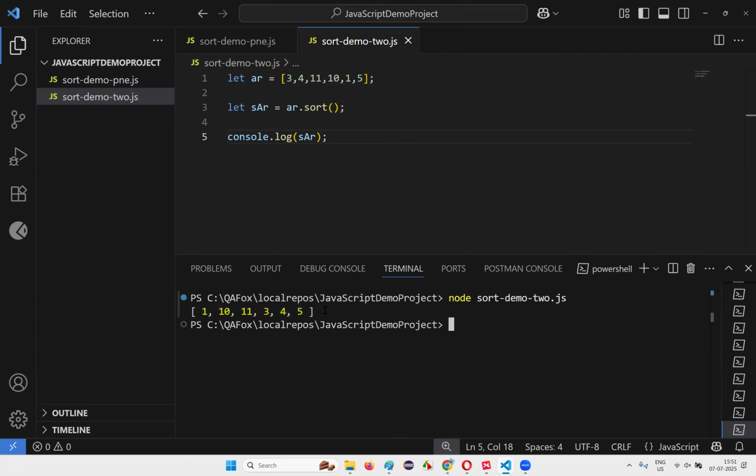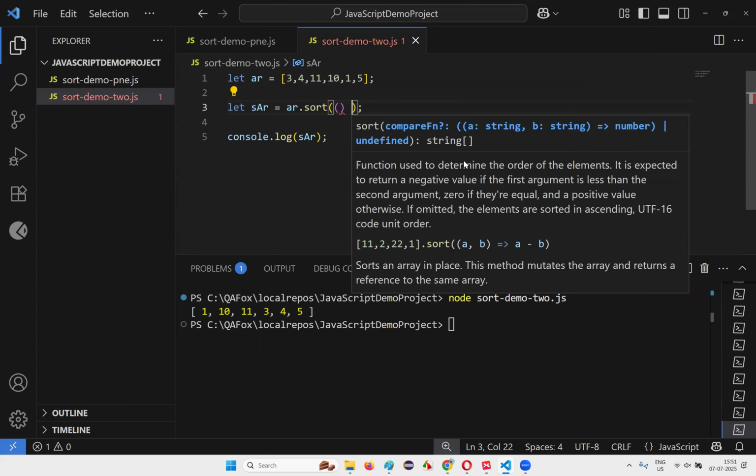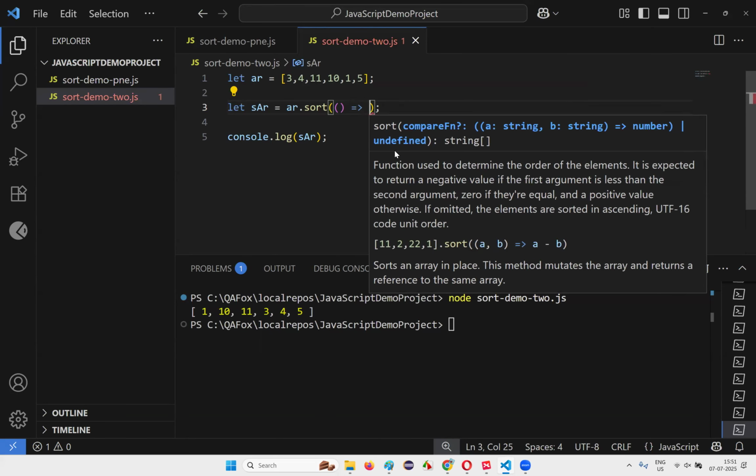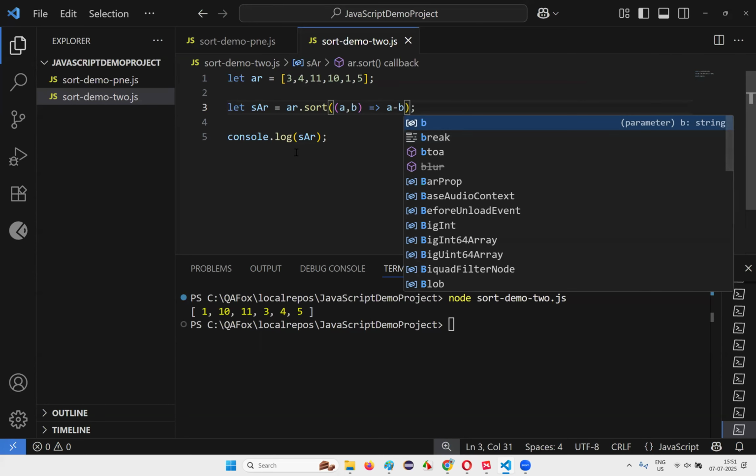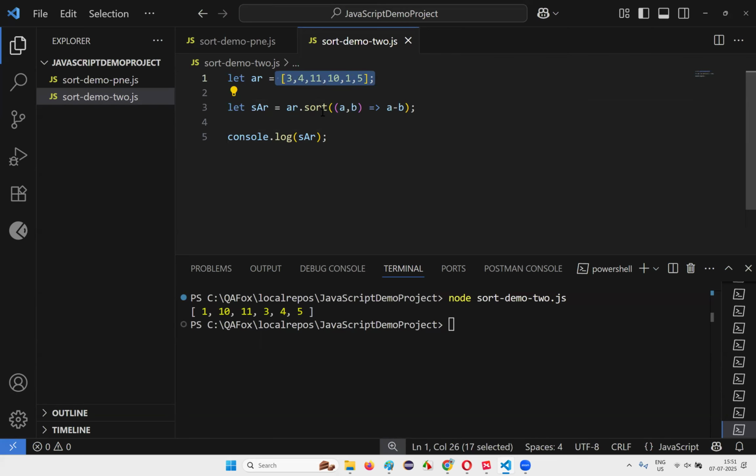This is not correct; it's not in ascending order. So I need to write the compare function with two parameters a, b and simply say a minus b. If you want the numerical elements of the array sorted in ascending order, you have to give a minus b here.